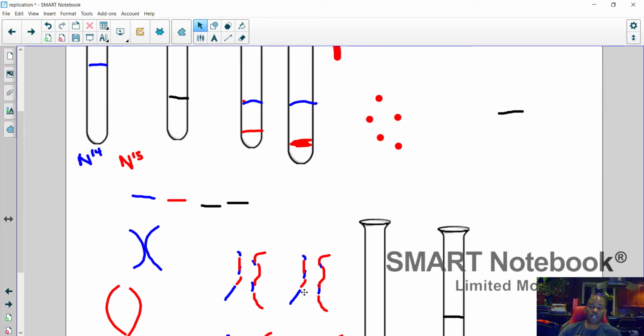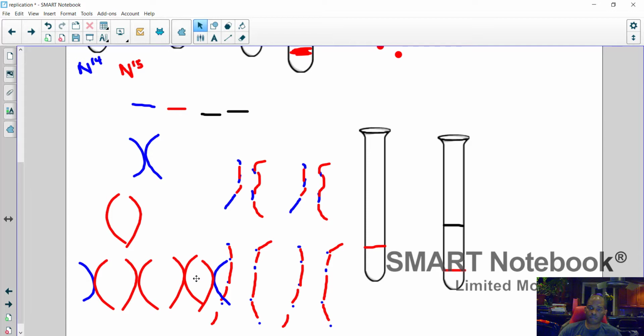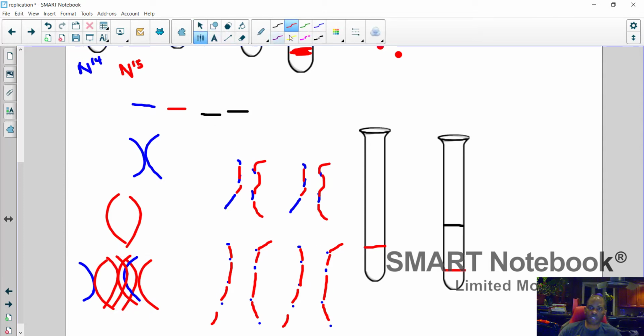If this went through another round of replication, then this original and this original and this original and this original, all these strands here would blow up some more, and they would produce more dispersive. But each time, we don't have any more originals. That blue would be getting less and less as it gets dispersed across more of these. So if I focus on just this one here and replicate it, it would produce 2 more dispersive.